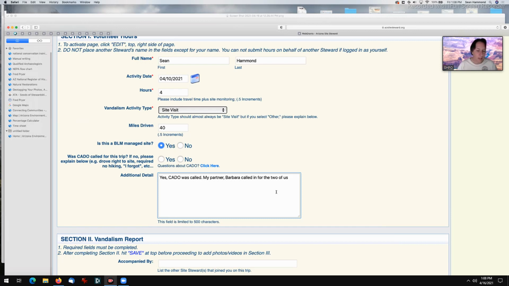In some cases, some of these sites that you visit, you literally just drive to a site in town. You get out of the car and you can see the site, and that's it. Those are some small reasons why you might not call CATO. But it's just a good idea to call CATO no matter what. And again, it's just a phone call, and it's there for your safety.